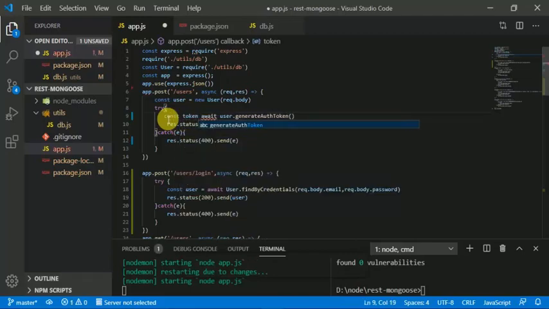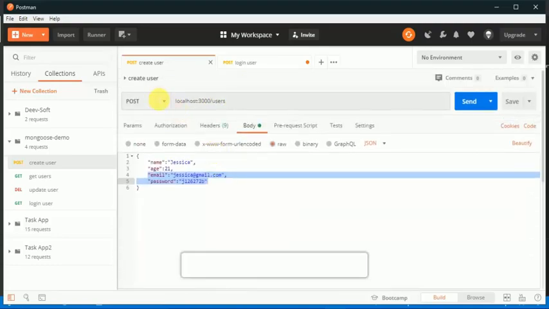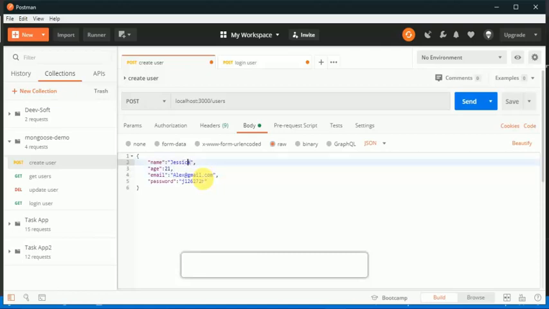So const token equals await, and in here we are going to send our response back with two things, that is user and token. Now let's see that in action. In here we are going to see login, create user, and now we are going to change the email from Jessica to Alex and the name to Alex.